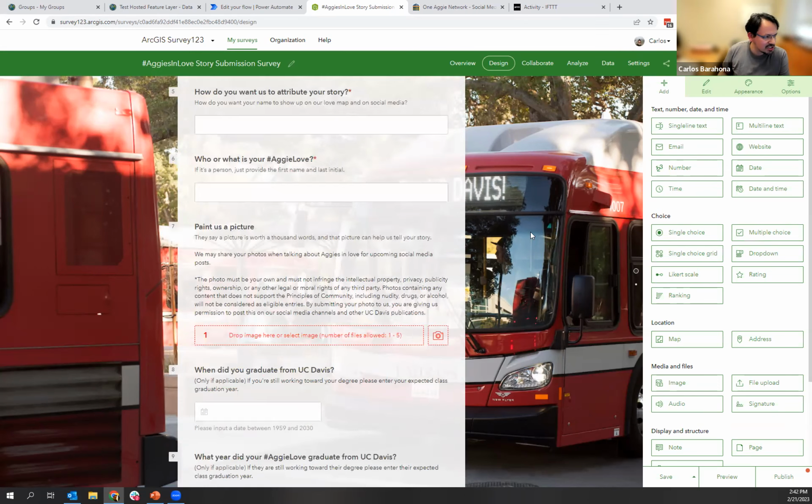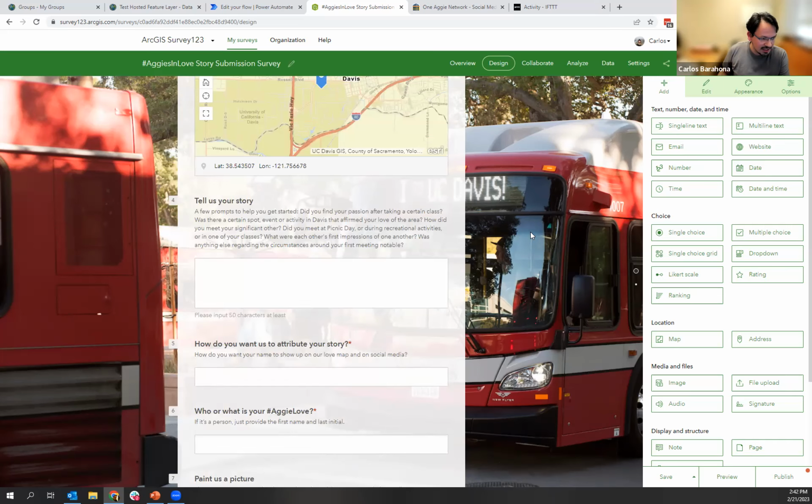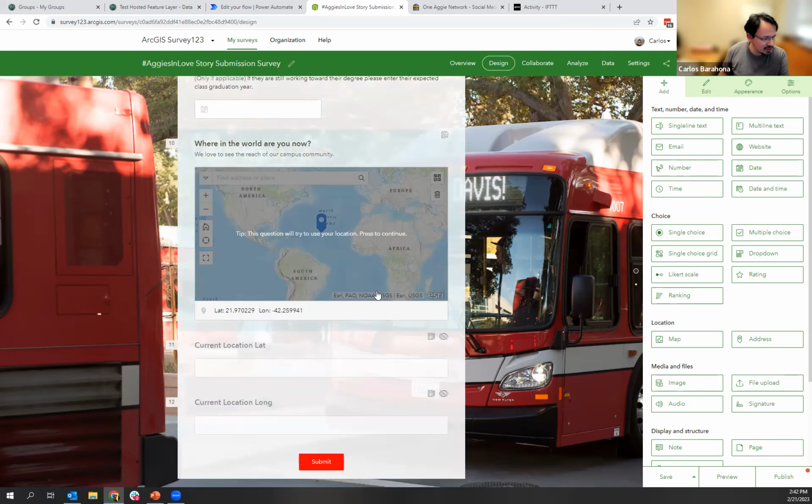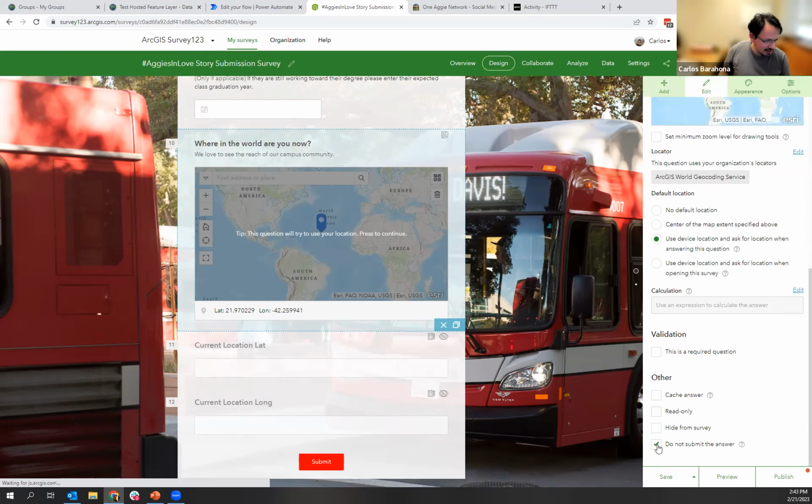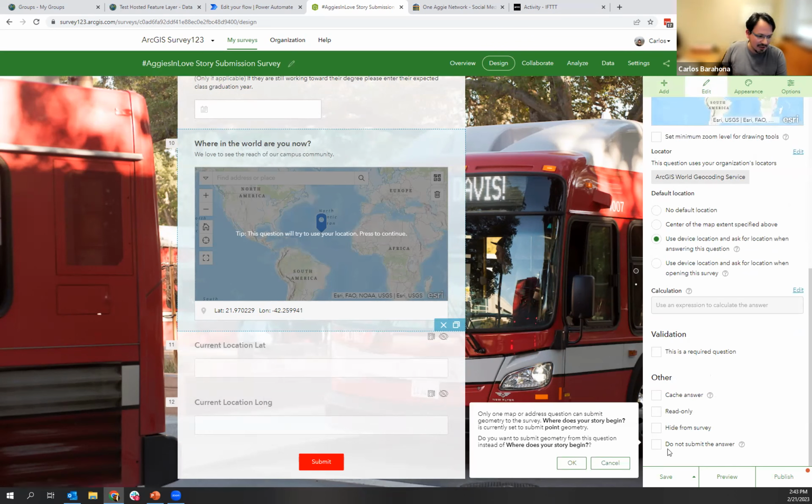One, a limitation of Survey123 that I didn't know before this project: while you can put multiple map type questions in here, what's happening is it's taking your answers and throwing them into a feature service, and by definition a feature record can only have one geography assigned to it. So while we can put this second map question in here, it doesn't save anywhere. If we click on this, I think it'll tell us something like that. If we go down here, we have it turned to do not answer. It's going to say you can only put one of them in here, for one point of geometry.